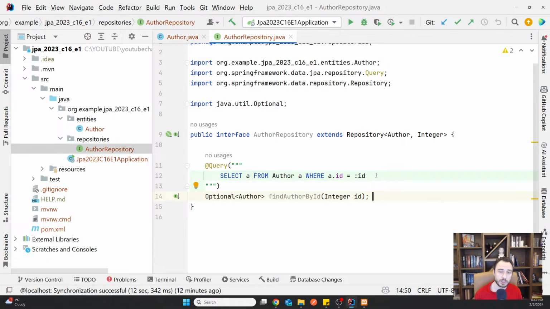So the recommendation is, if you know that this query might not return a value, then it's recommended you use an Optional and then you treat it accordingly wherever you use it. So it forces you, where you call this method now, to specify what happens when the author doesn't exist, which is exactly what Optional tries to do since it was first introduced in Java 8.